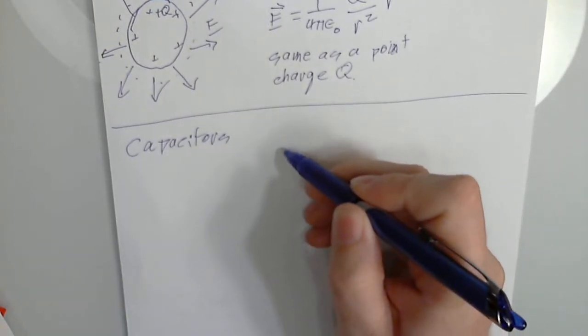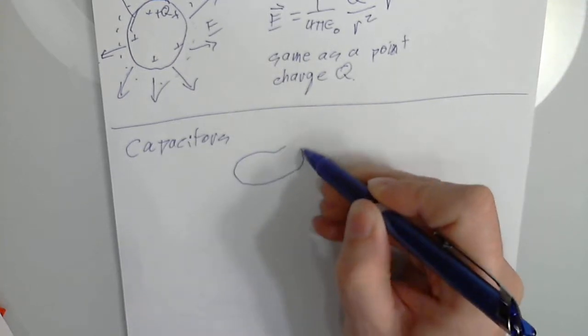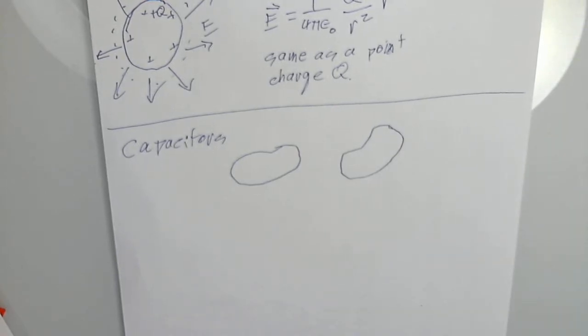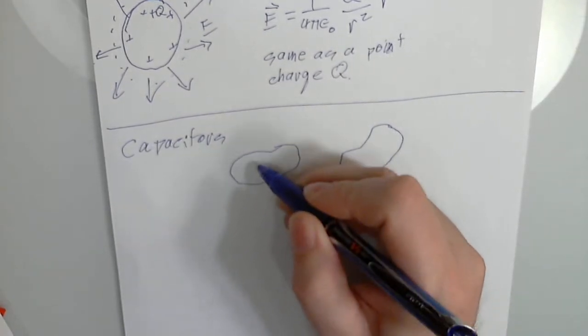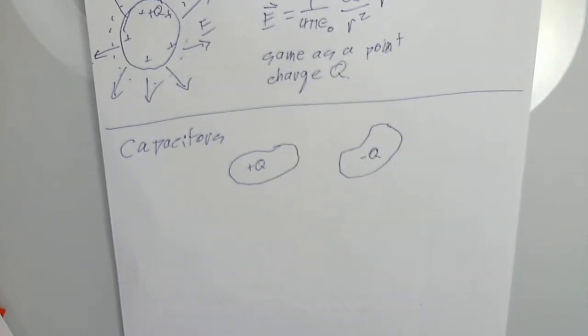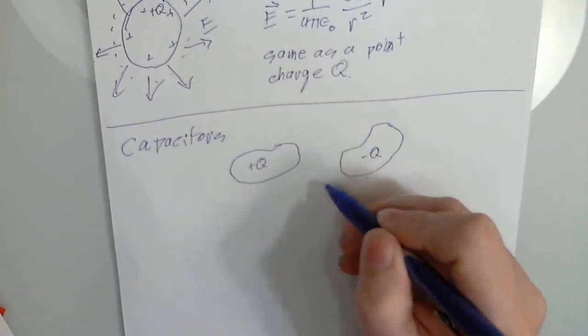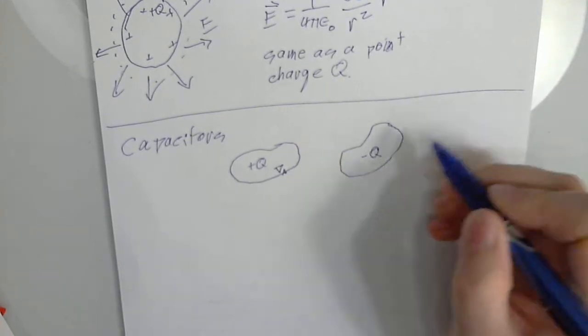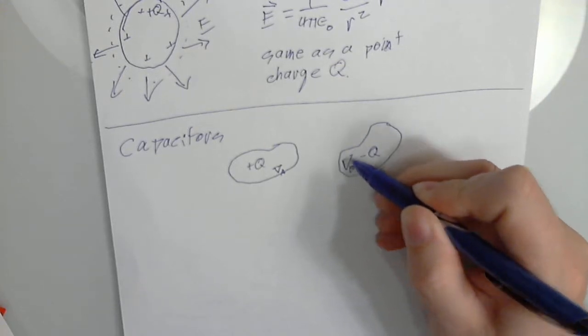The basic idea with a capacitor is suppose I have not one, but two conductive objects. Both of these are conductors. Let's suppose that I put some electric charge, positive Q, on one of them and negative Q on the other one. I move some charge from one of them to the other using, I don't know what magic trick. And I want to know what the electric potential difference between these two objects is. So we have electric potential VA on one of them and electric potential VB on the other one.